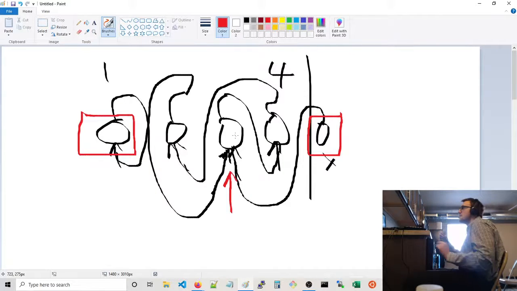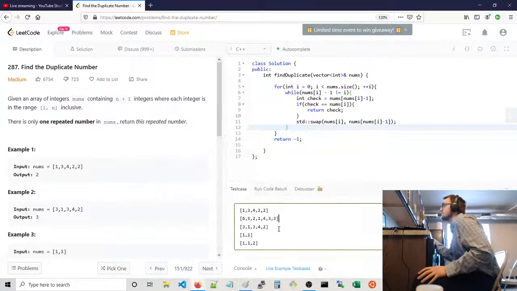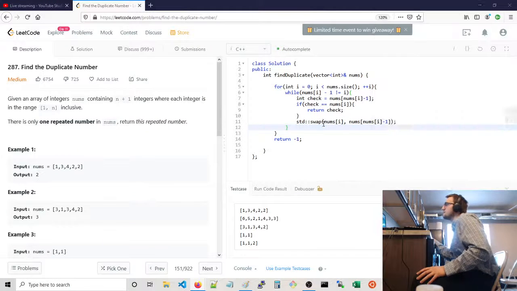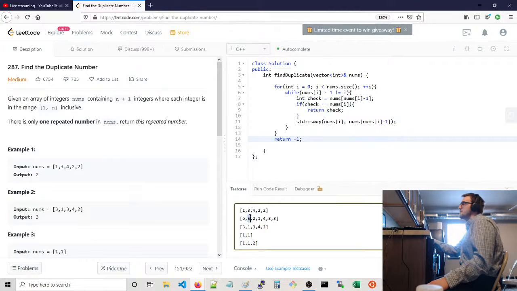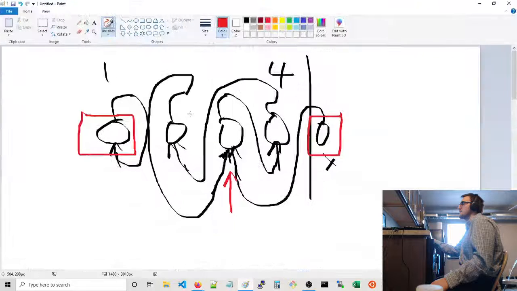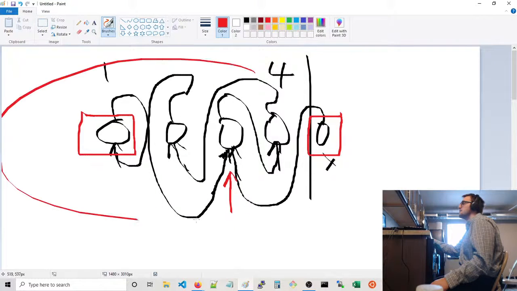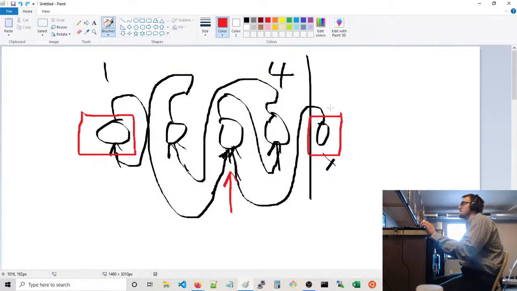Yeah, kind of interesting. Hopefully that makes sense. Hopefully I'm able to articulate that. So it should actually work. Basically, it doesn't matter where you pick, as long as you've got to get into the cycle somehow. And now here's the thing. You actually want to start with a value that's, because you're looping between 1 to 4 or what have you, you kind of want to start outside of it.